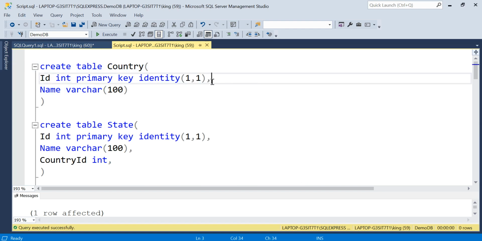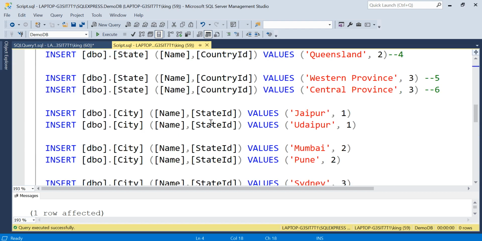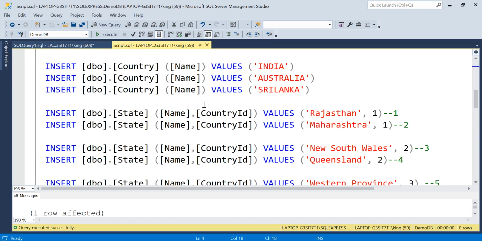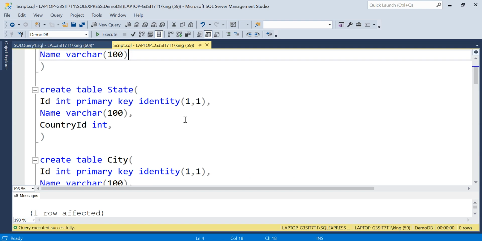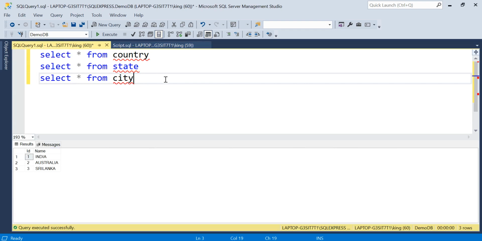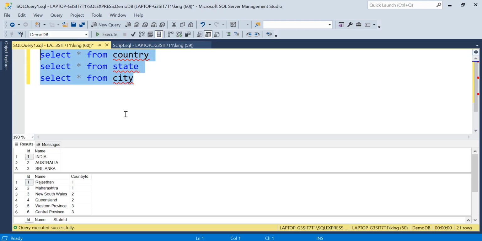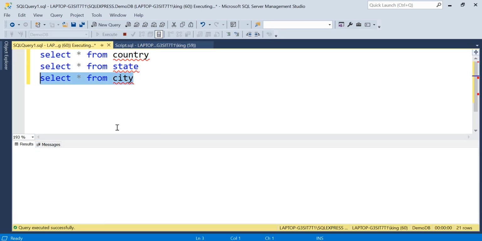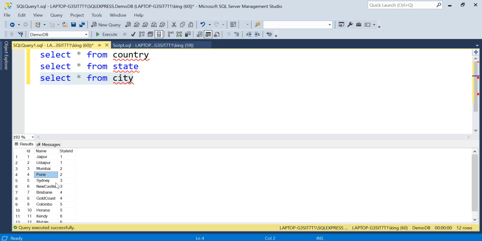So it's starting from 1 and incremented by 1. So we are only inserting the other values like name and state ID. Similarly, in case of country, we are only inserting the name of the country. The ID is auto increment. So let's check the records. Here I have the three records for the country, then I have the states, and then at the end I have the cities. So these many cities are there.